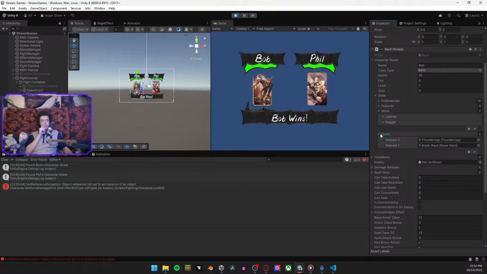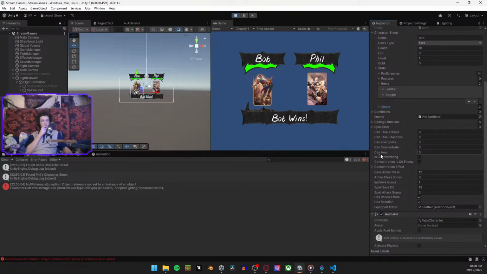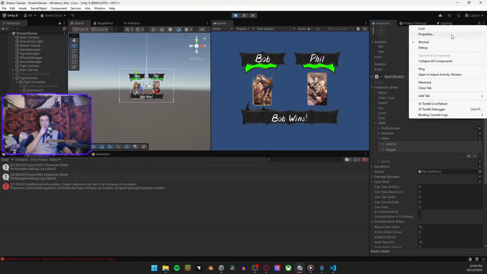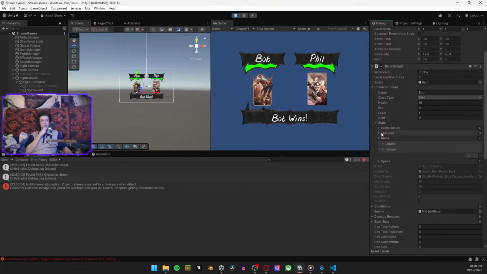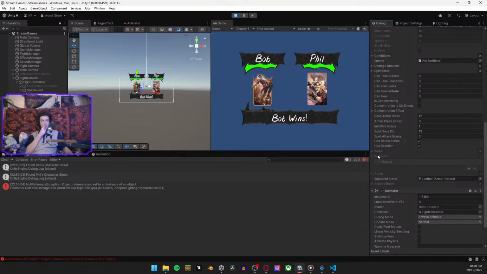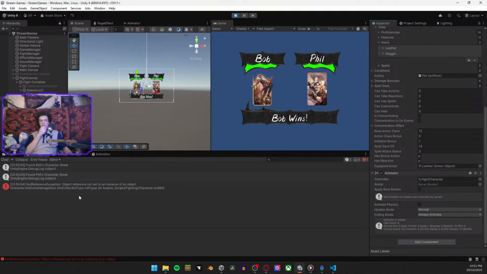You got Thunderclap and Blade Ward as your spells. We'll look in debug mode just so we can see down here. Dagger, leather. Equipped armor is the leather. Okay. All looks good there.